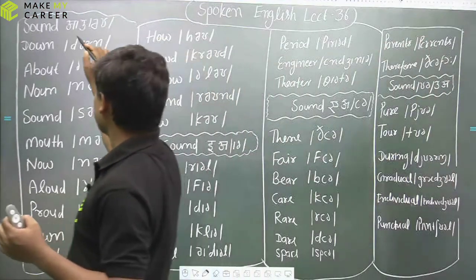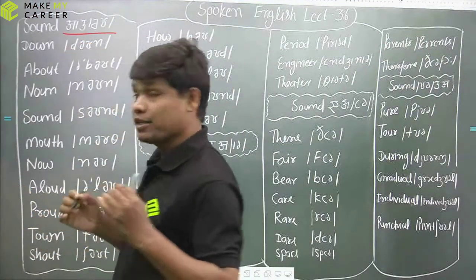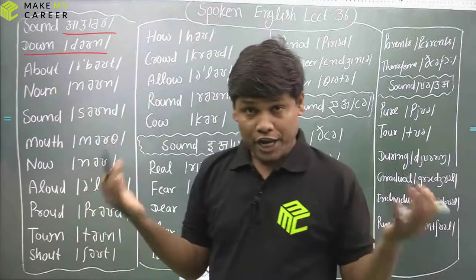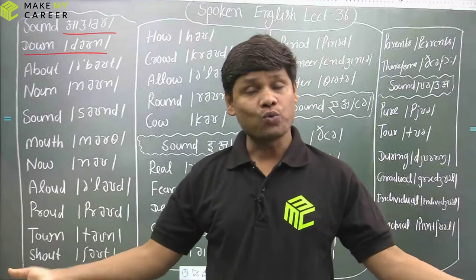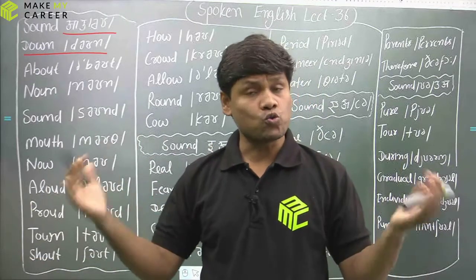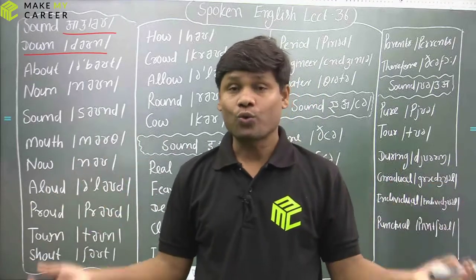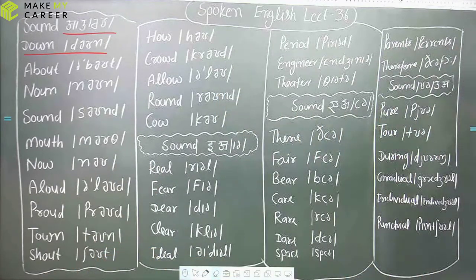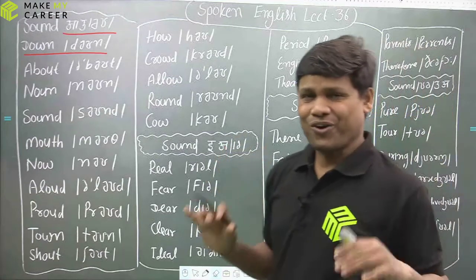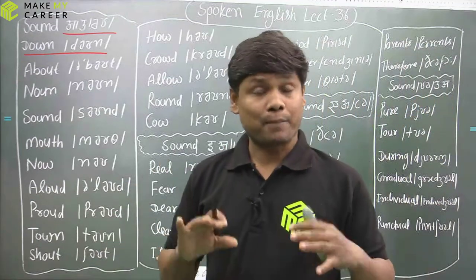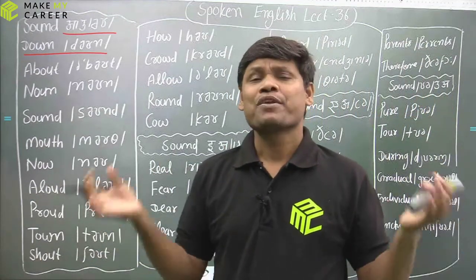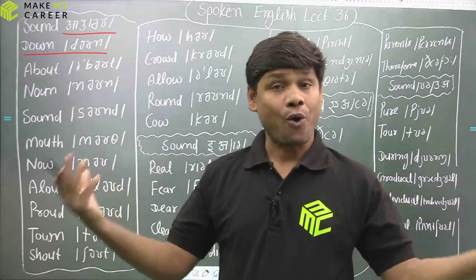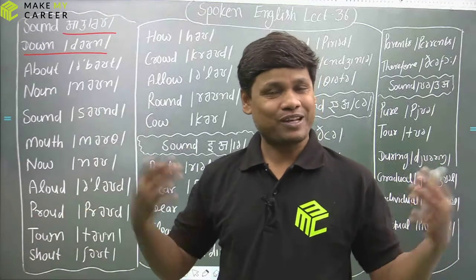Now this is sound A and U, right? So repeat after me. This is what? Down. Can you repeat? Down. Sound क्या है? आ है और ऊ है. Down. Right? So guys, before starting the lecture, please take a screenshot and write down in your notebook. So please and please follow the instruction. If you follow the instruction, then definitely your pronunciation and English will be good.